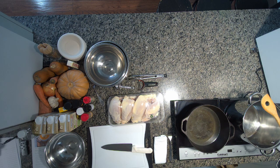Today we're going to be making a really nice squash soup. This is a pretty basic one. You guys have probably made it yourself even, or seen it at a lot of restaurants. It's a squash. I'm not going to call it a bisque because we're not putting any cream in there. We're going to have sour cream to be put on top. But I like to make this soup as a vegan soup to start. And then you can add things that make it less vegan as you go, things like butter and cream, or sour cream in this case.